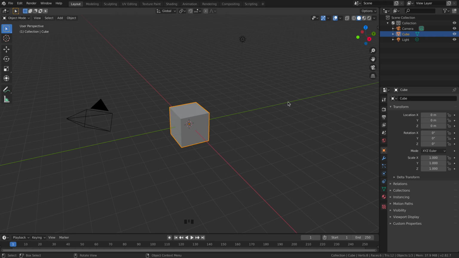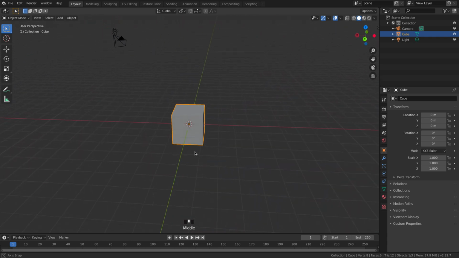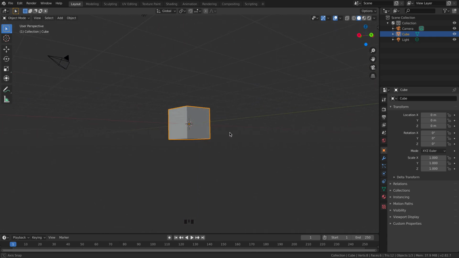Moving in Blender is pretty straightforward, but it is a bit different than some of the other programs we've worked with. So with Blender, it's really useful to have a 3-button mouse, where you have the left button, you have the right button, and then you also have the scroll wheel in the middle, which you can click as well. And this is important for movement because it's actually the middle button that lets us manipulate the viewpoint.